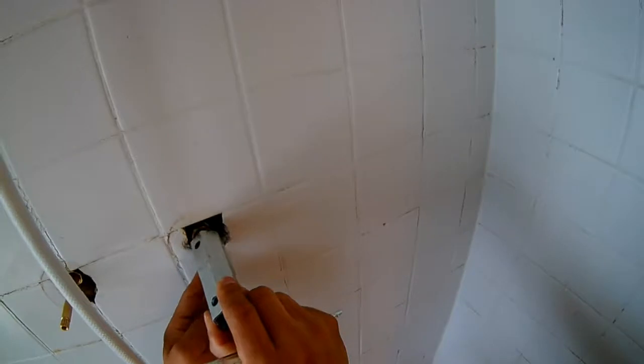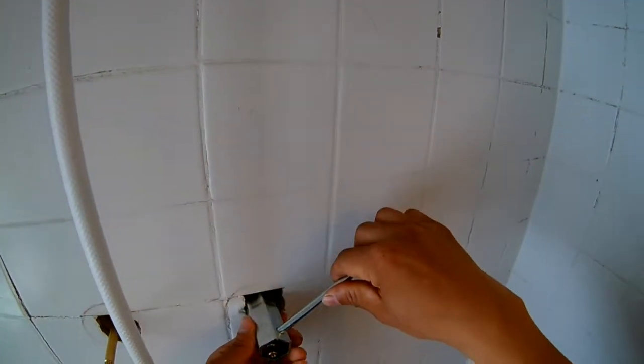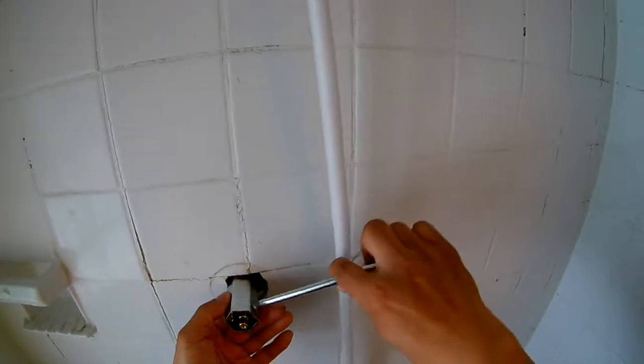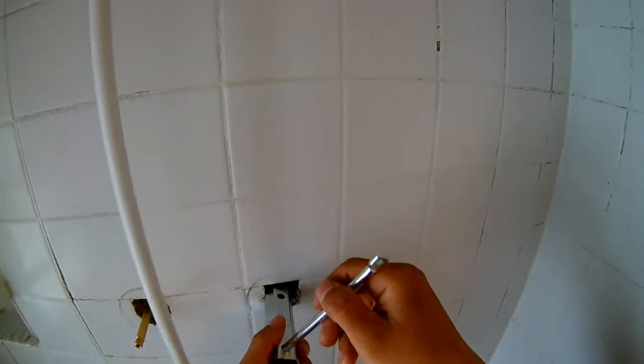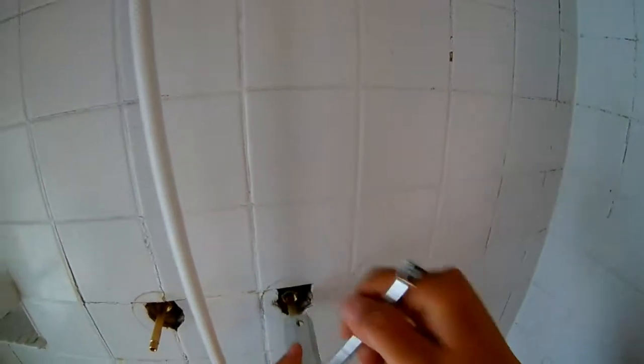So we replaced the washer, but the new washer was too thick, so there were some problems, it was leaking. So I just used the old washer. That's it. That's good enough, I think.